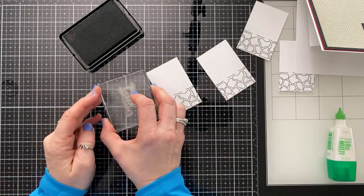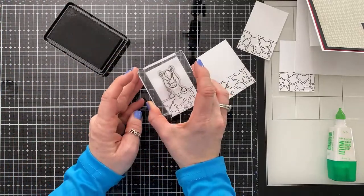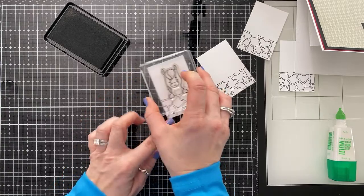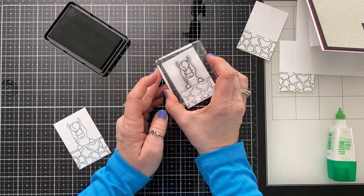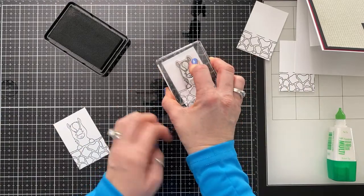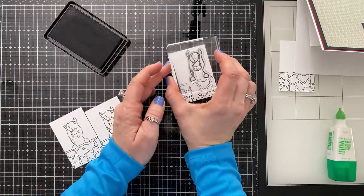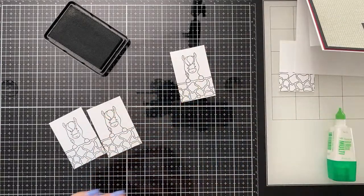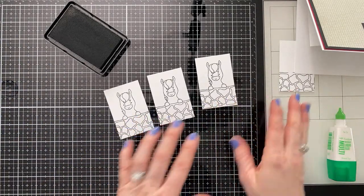Now, I debated doing this one with all the different farm animals, or keeping it with horses. I'm going to keep it with horses only because I'm going to use both of these cards. I'm going to give these cards to my daughter's trainers. So it wouldn't make sense for me to stamp pigs and stuff, because my daughter goes to a horse trainer.